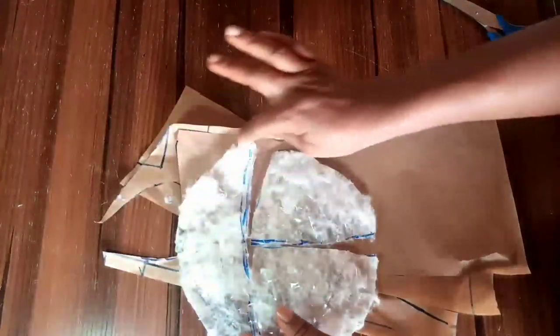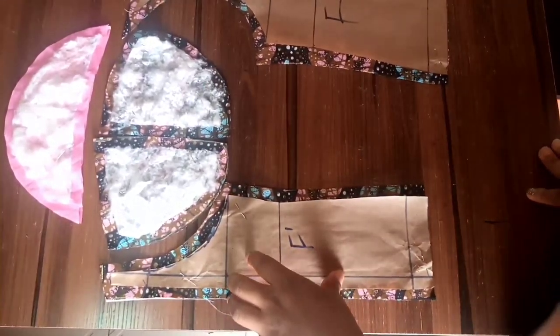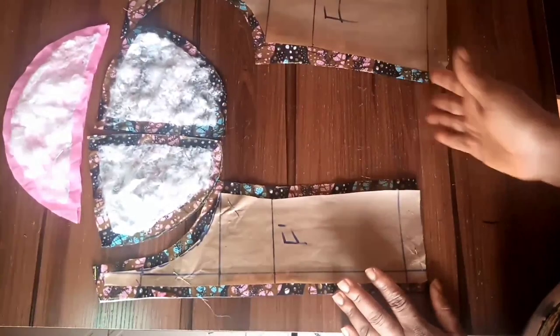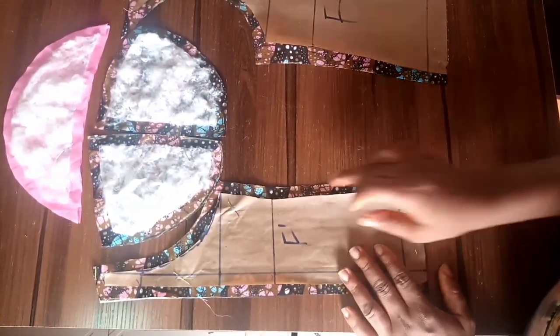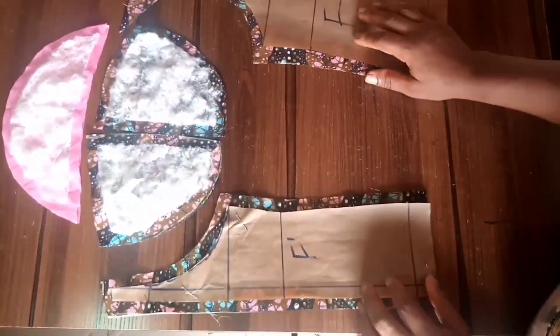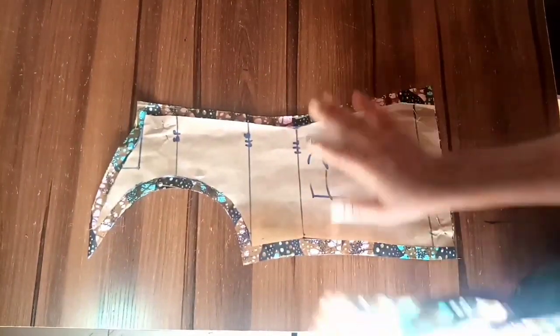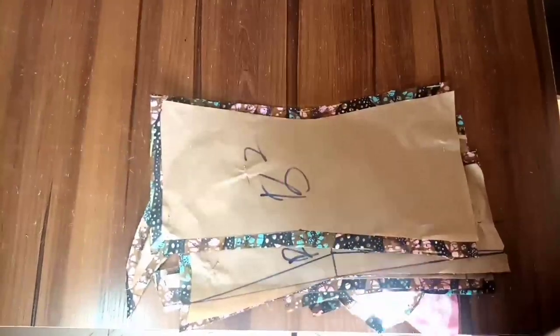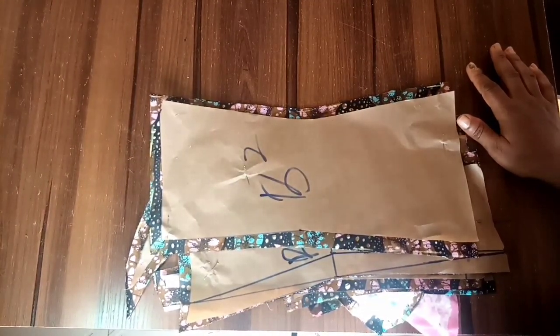So I've gone ahead to cut the patterns on the fabric. I've added all the seaming allowances that I'll be needing. Mainly I'm adding like half inch all around. This is the center front. And these are the cup pieces. This is cup one, cup two, and cup three. And I have half inch all around each of them. So this is the side front. And here we have the side back, the middle back and the side back. So that'll be it. So we'll take it to the machine and we'll start sewing.